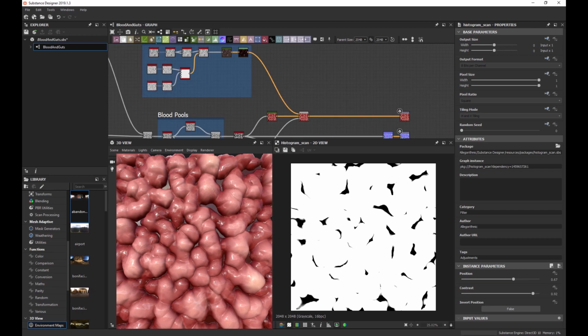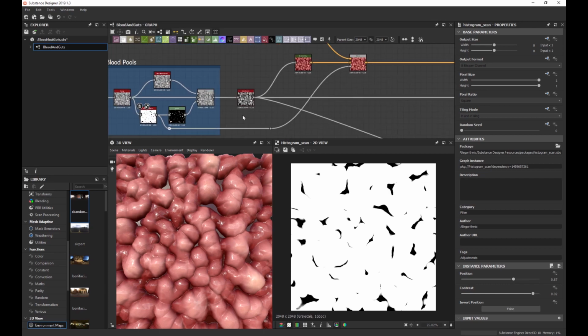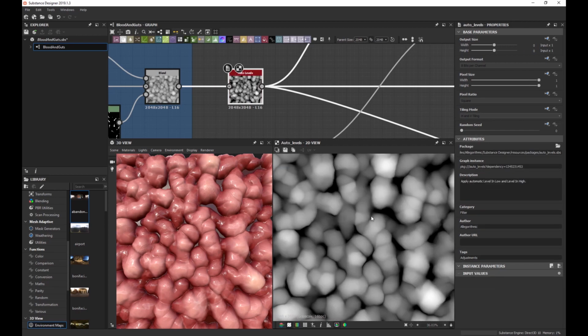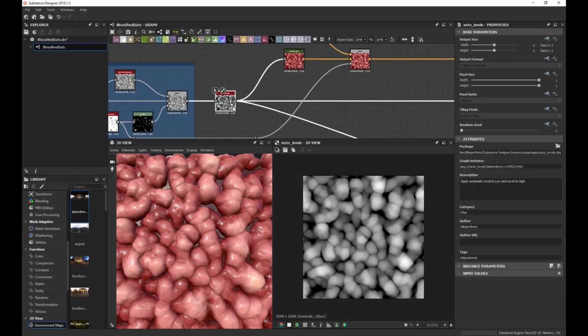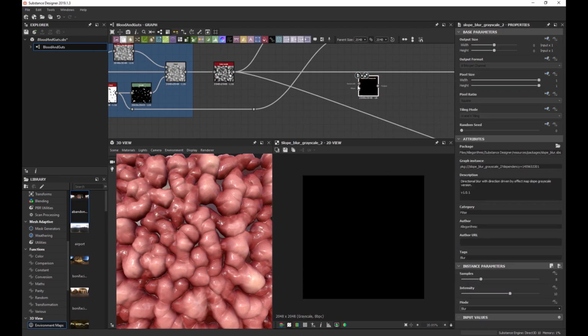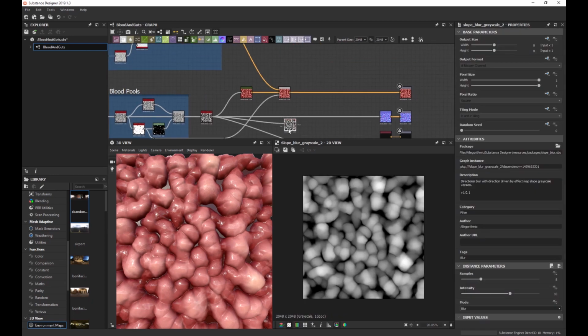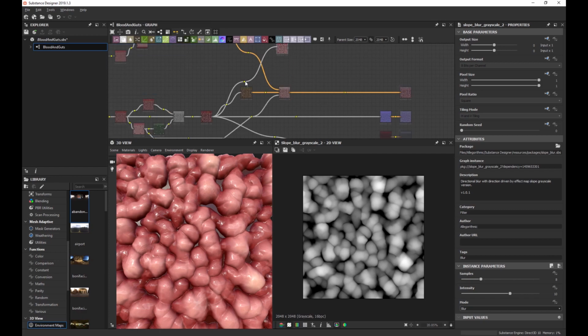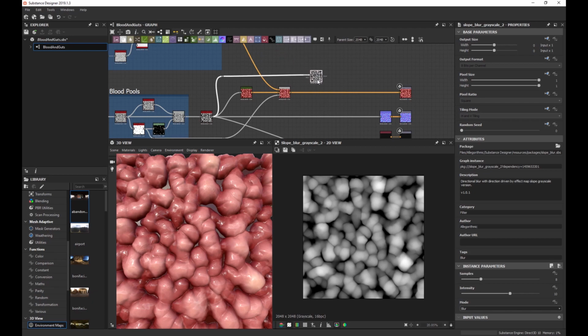So the way we're going to do that is we're going to use the height result from all of our shapes, and we're going to slope blur it. So this is our auto levels. So what I might do is just grab a slope blur, drop that in here. Like this.